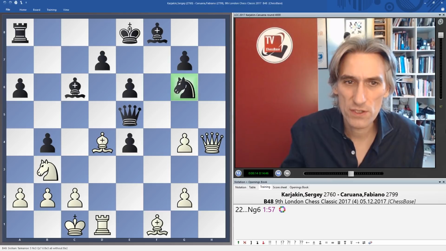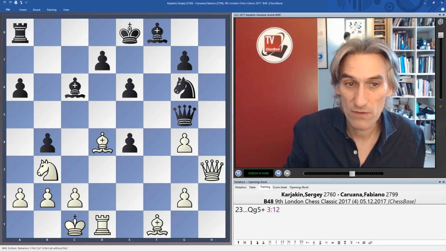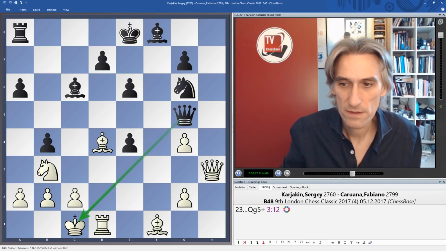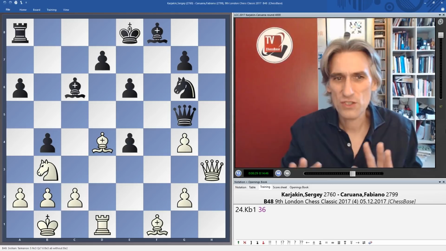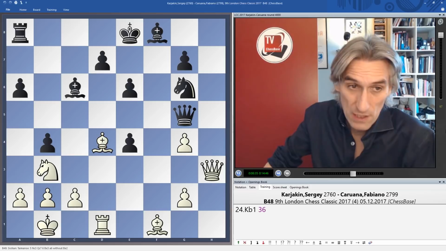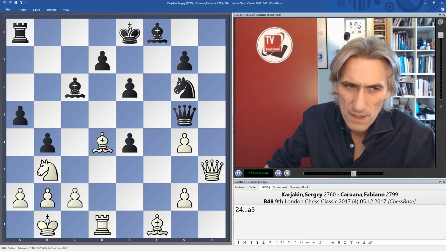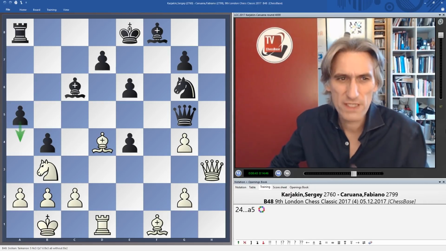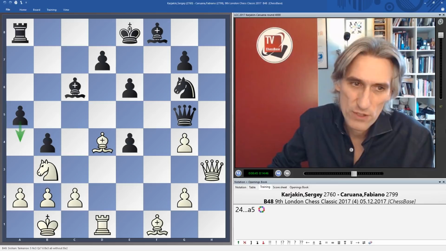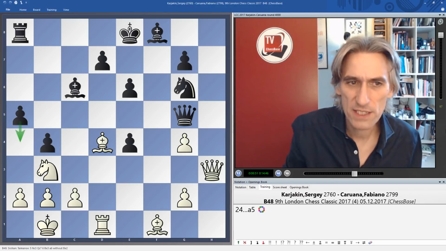First of all, knight g6, good move, pushing this queen away. So obviously Karjakin doesn't want an endgame. He's a pawn down. Queen h3, and now this is the point. Queen g5, check. And that just gives black a bit of breathing space. I mean, when I was looking at this position live, I was thinking a5 should be a decent move, just to try and keep the initiative going and put some pressure on white's king. But, well, Caruana thought for 17 minutes here and didn't do that.